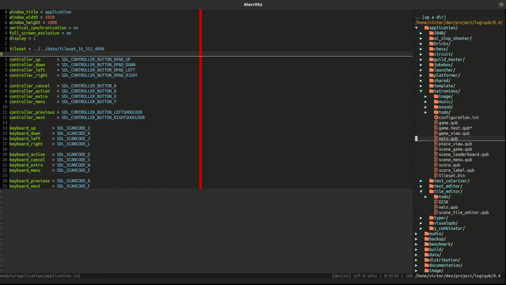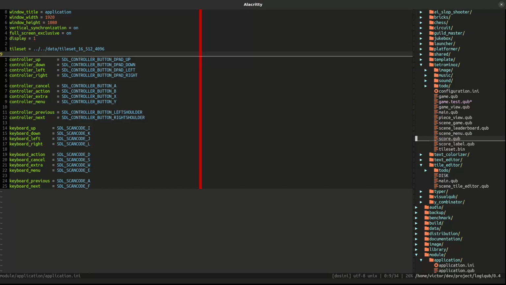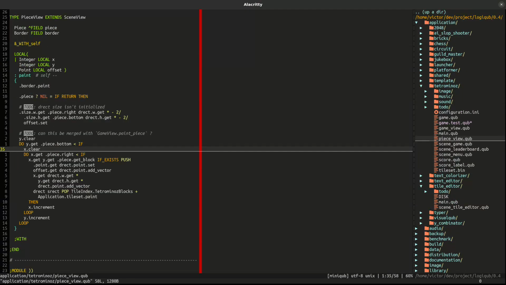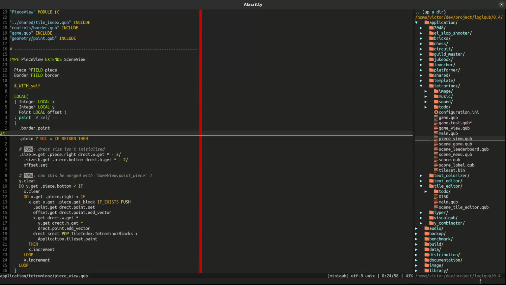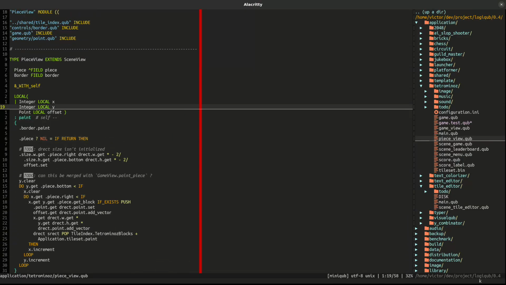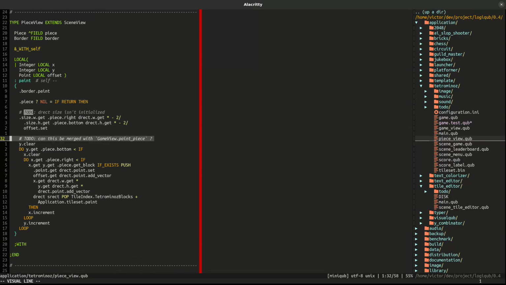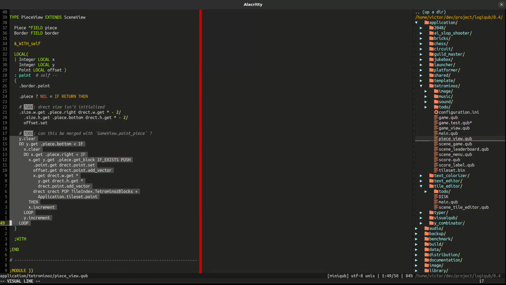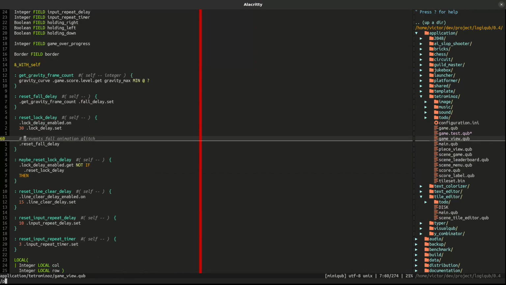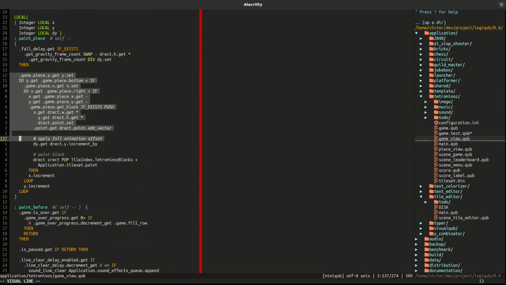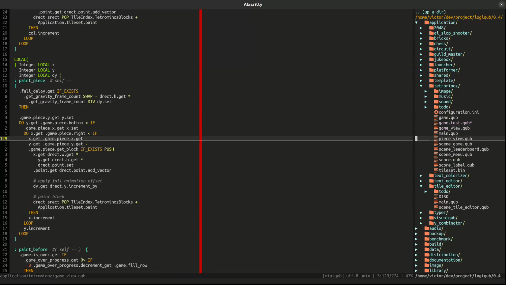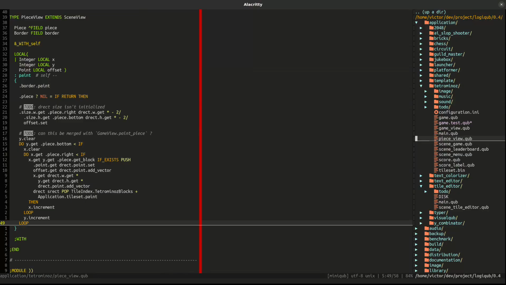But I think, yes, we talked about the piece view. It is just a very simple view component with some kind of paint. This is the piece preview, and I have a to-do here because this code is basically the same code that is here to paint the piece. Almost the same. So I want to maybe merge the two if it makes sense. I'm not sure yet.